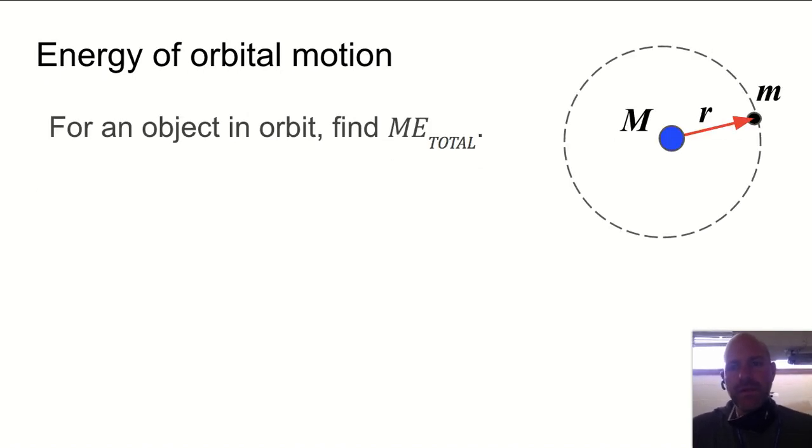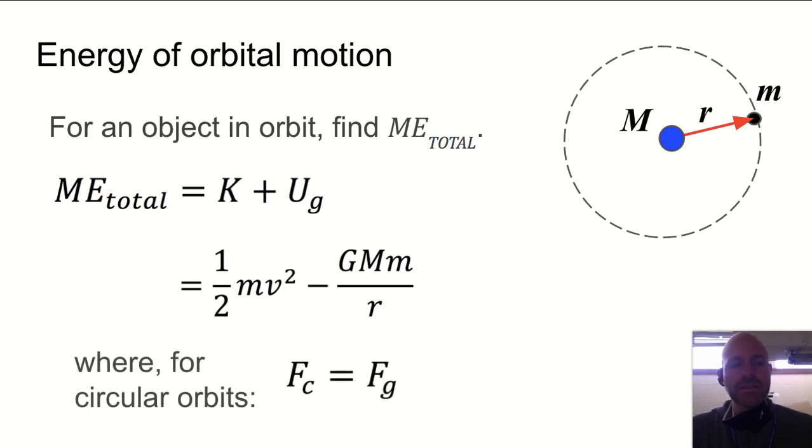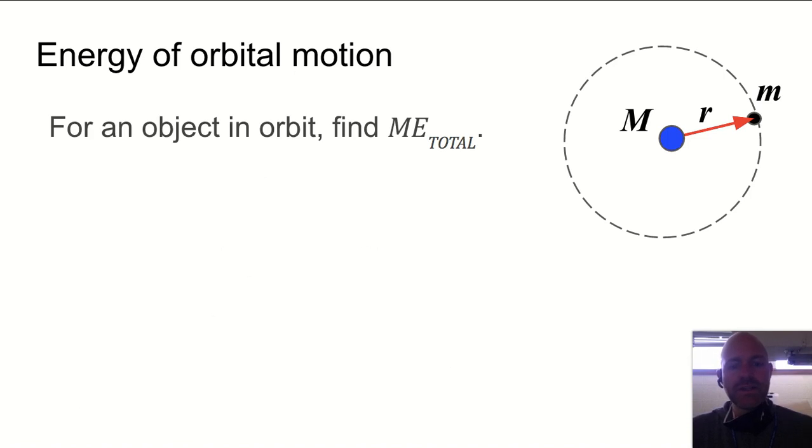So we remember that the orbital motion, where we have gravitational potential energy, was something that we talked a lot about in terms of forces and acceleration. But the other piece that you can look at is the mechanical energy of the system. Well, it's obviously the kinetic plus the potential. But we already know that the potential energy is negative GMm over r, and the kinetic energy is 1/2 mv squared. And since it's a circular orbit, we know that the centripetal force equals the force of gravity. And we've already learned that the orbital speed is the root of GM over r. So we can put all that together.